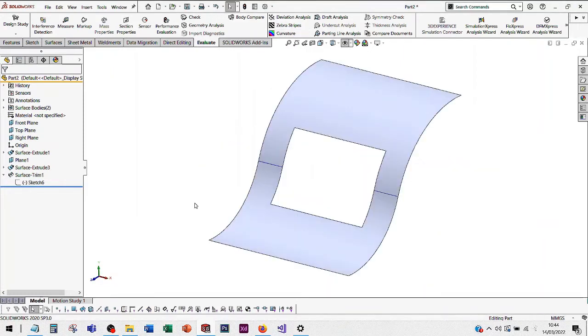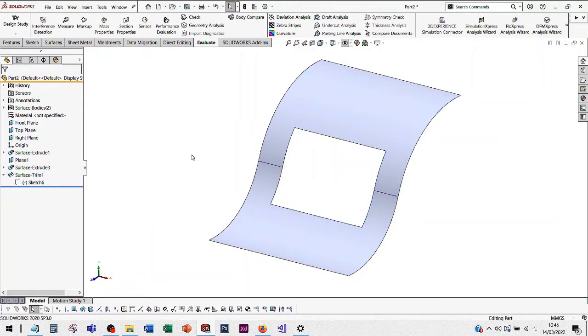Okay, so the next example is a surface or multiple surfaces creating a void in between the surfaces, and then we have a set of boundary edges that are formed between the surfaces.